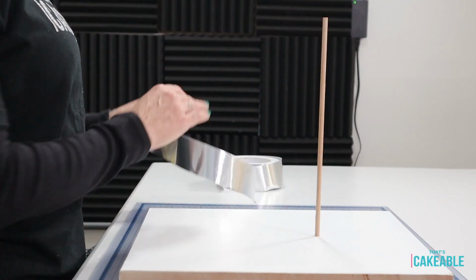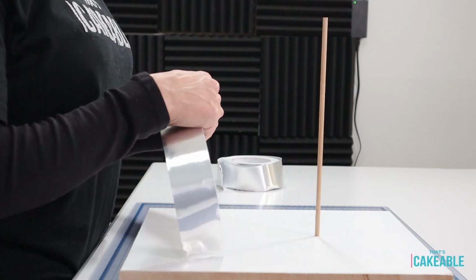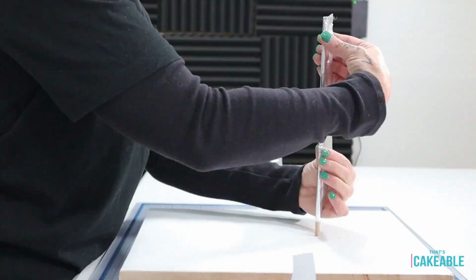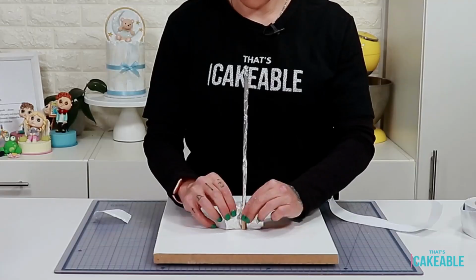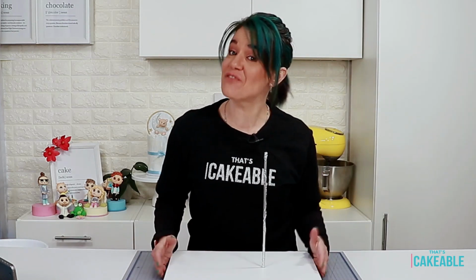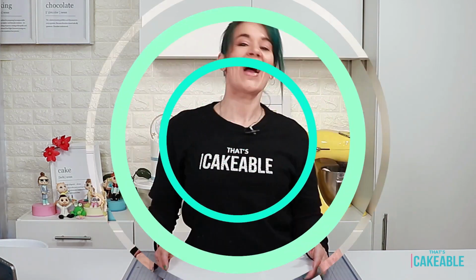Now of course we need to food safe our structure and I'm going to cover my dowel in some aluminium foil tape. And that is it. That's how we put our structure together and make it nice and food safe. Now that we've done this part, let's start on the cake.